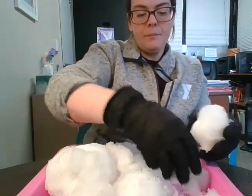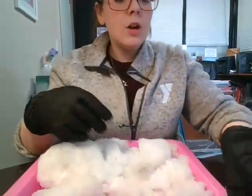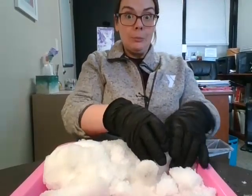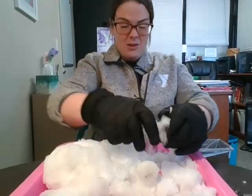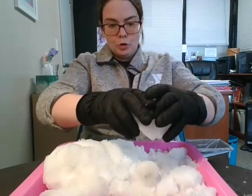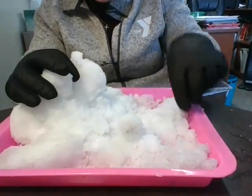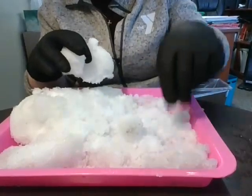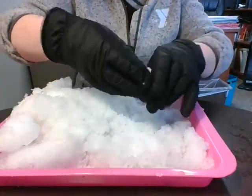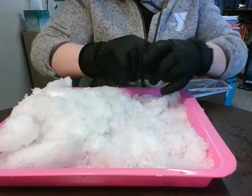Sometimes you can just rub the snow with your hands and it'll fall off into little pieces. We're gonna smush up our snow into smaller pieces. If your snow is already fluffy, that's great! If you're having a hard time, you can ask a grown-up for help. What you want is for it to get kind of flat and a little packed but also a little loose. If you don't have a cookie tray or cake tin, you could also do it on a plate.